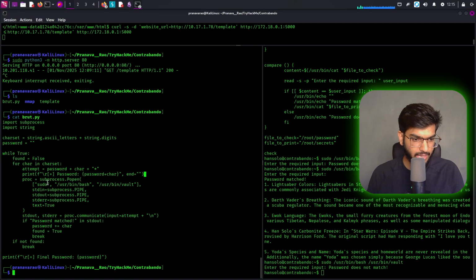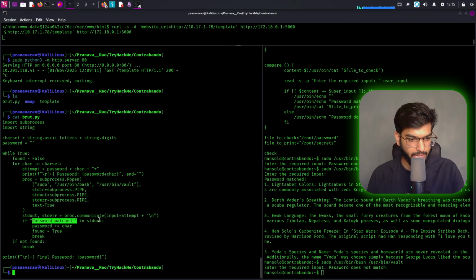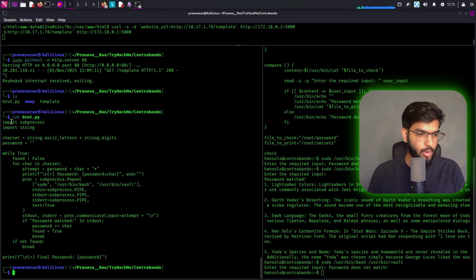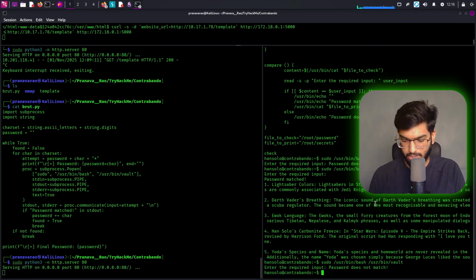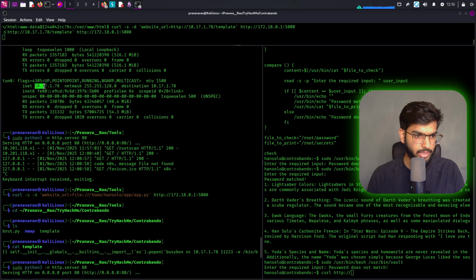For that, we are passing in the contents of sudo user bin bash into this. It's going to pipe it out and we'll get the password. Once it reaches a password matched, it's going to break the loop. If not, it's going to continue for all the characters of it. Okay, so I hope the logic is understood. Now what we'll do is import this file into our system here. Do we have the same curl command up somewhere? No. So let's use curl http, and for the IP address, let me copy this.